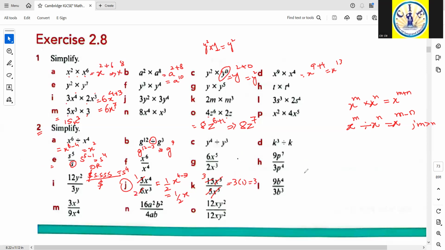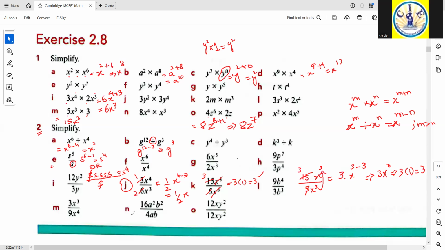Or we can understand it in another way as well. 15 x raised to power 3 divided by 5 x raised to power 3. Cancelling them together and then applying the rule of indices, 3 x raised to power 3 minus 3. I'm shifting this in the numerator. So that will give us 3 times x raised to the power 0. And we discussed that any number raised to the power 0 is 1. So that's why 3 times 1, that is 3. That is the answer as before.